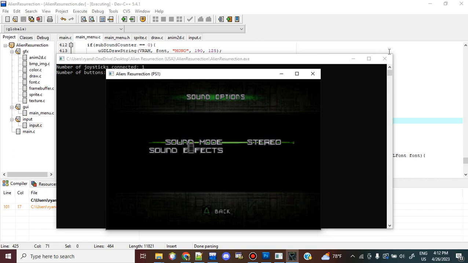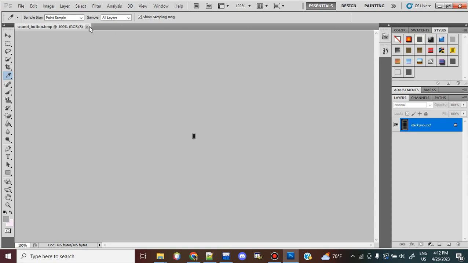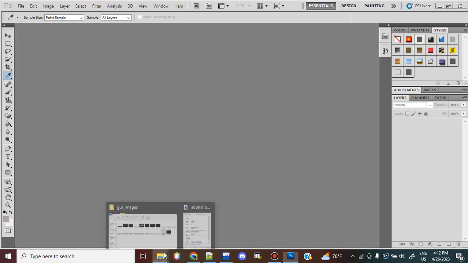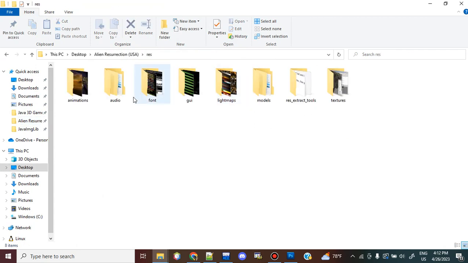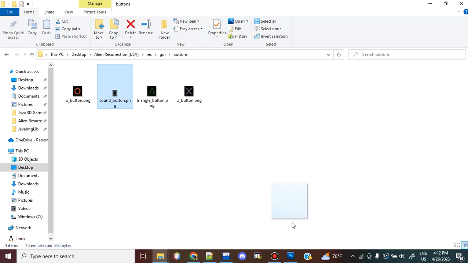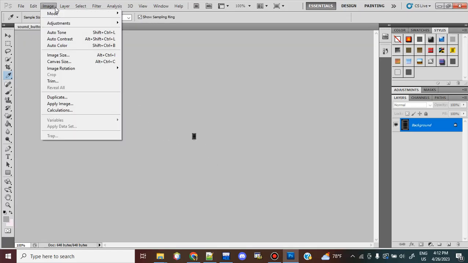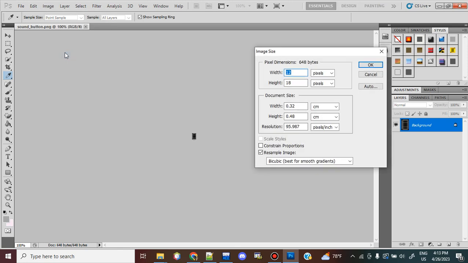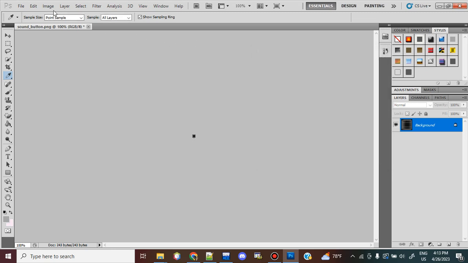Oh my god, they need to be 9x9s. You go to res. Let me go to GUI. Yeah, they got to be 9x9s. Nine by 9. No, they definitely shouldn't be then.